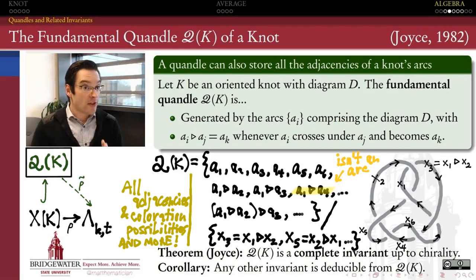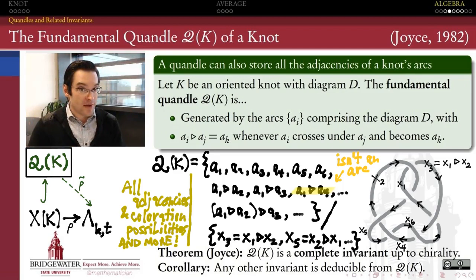So remember, the way that the fundamental quandle worked is that its elements were generated by all the arcs in a knot diagram, and moreover, we imposed all of the relations that would be imposed upon the arcs in this diagram by the requirement that every arc, which is the outbound undercrossing of a crossing, is related to the other two arcs that it's crossing by the crossing operator. And we impose all of the relations that make the crossing operator a quandle operation. So the fundamental quandle has all the information we could ever hope to have about a knot encoded in one single type of algebraic structure.